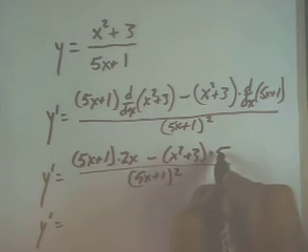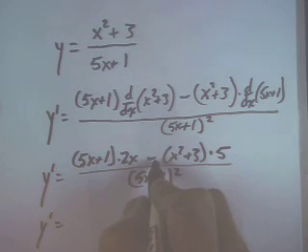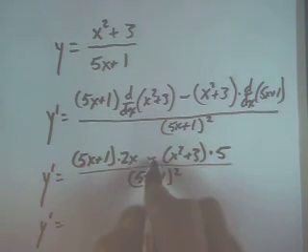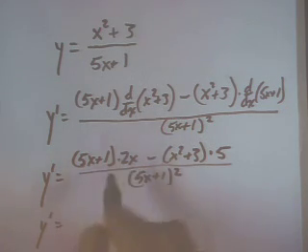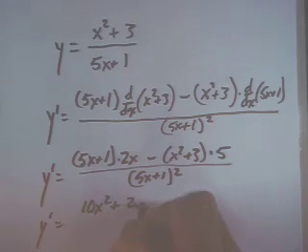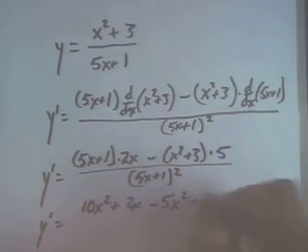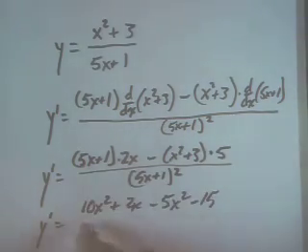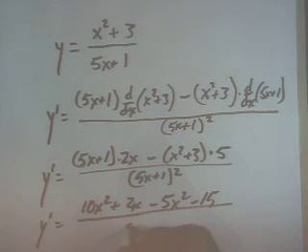We'll distribute the 2x, we'll distribute the 5, we'll also distribute the negative. We have to be very careful with the quotient rule because of the negative. Lots of students mess up that sign, but making our distribution, we have 10x squared plus 2x, and then a negative 5x squared minus 15, because we're not only distributing the 5 across this binomial, but also the negative, all over 5x plus 1 being squared.